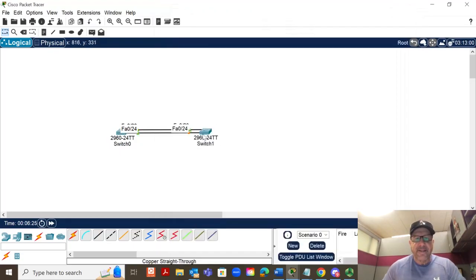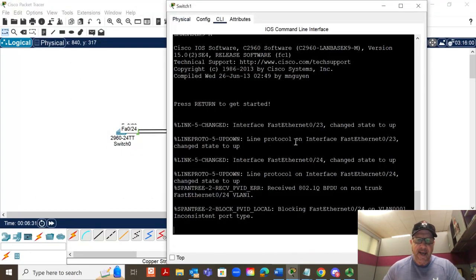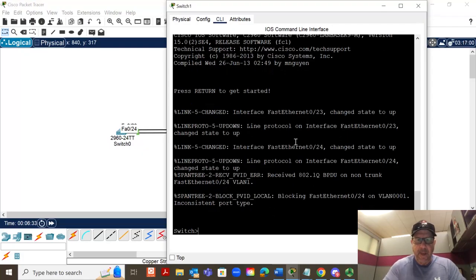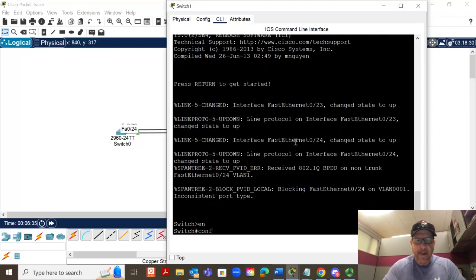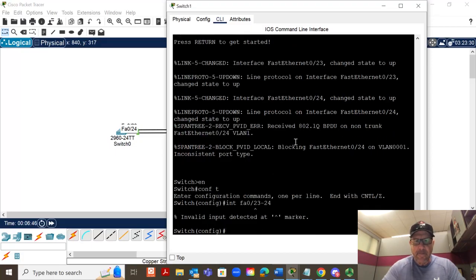Now we're going to repeat that same process on switch 1. We're going to click on switch 1 and go to the CLI tab, and type enable, config T. Then we're going to use our interface range command, FA0/23 to 24. Oh, got the range command wrong. When you make a mistake, you'll get an invalid input detected at marker, and so you just need to key in the command correctly.